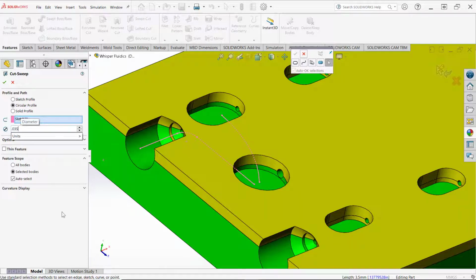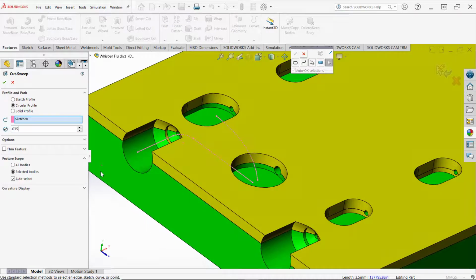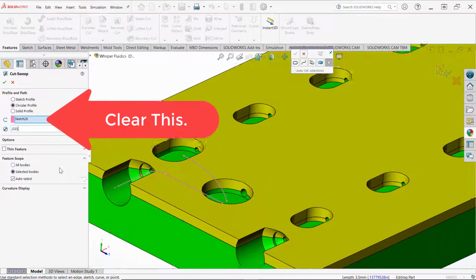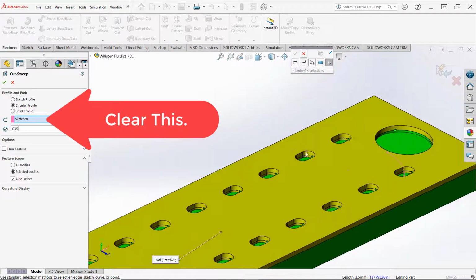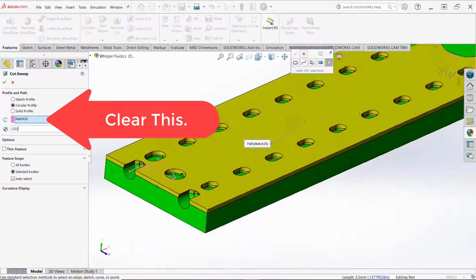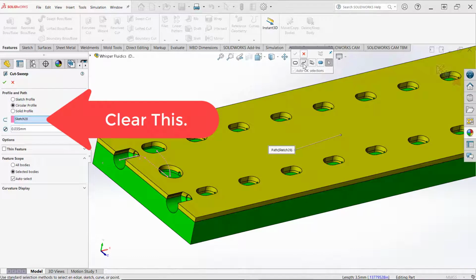We may have to go back and check that again, and let's see what's happening with this. Now I want to do that as an open profile.